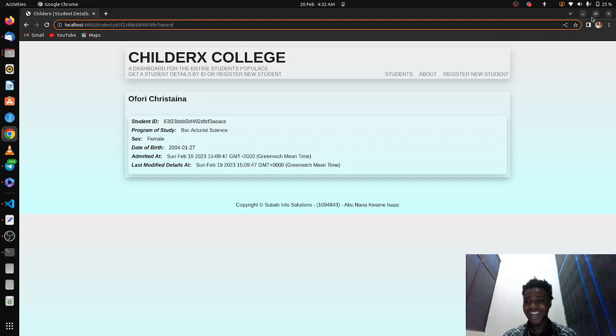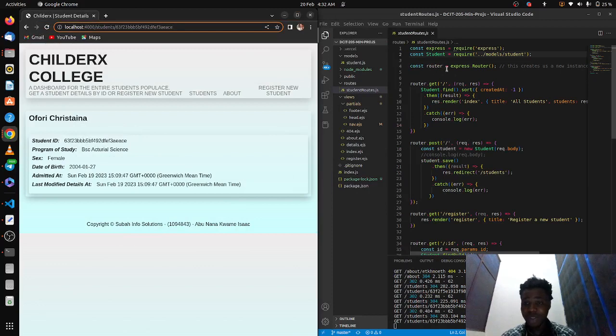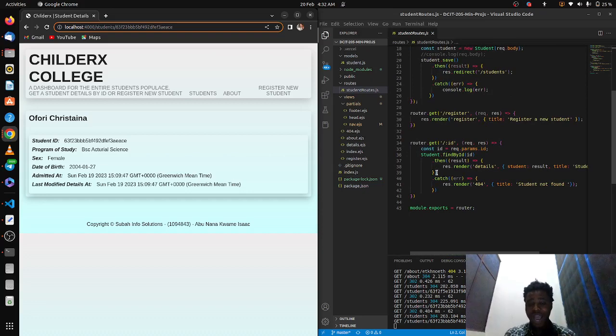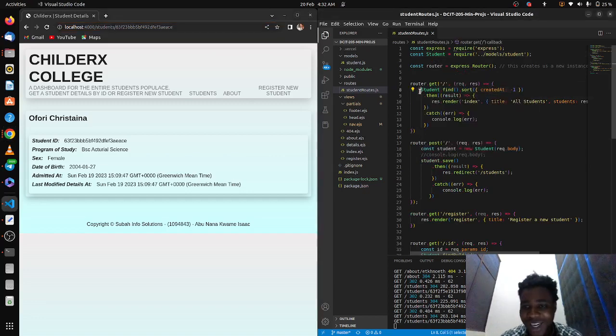Okay, so this was the method we created. We created a router object, and this creates a new instance of a router right here. The constant is equal to express.Router, which we get from the express package. We have the post and some get methods, and all the ID routes are get methods. We got this from the router object. Then these students, we are referencing them to the database. So we've captured our database right here.